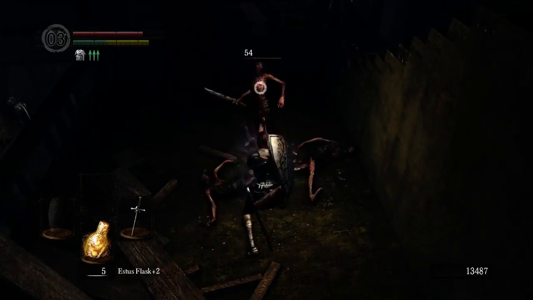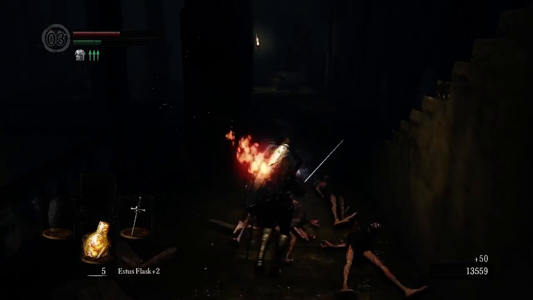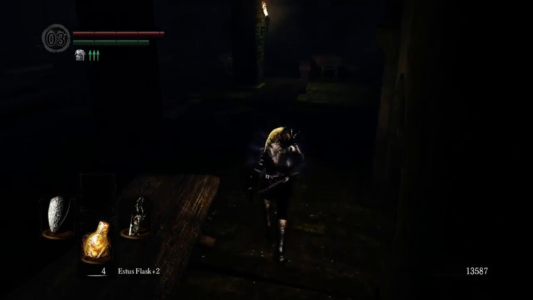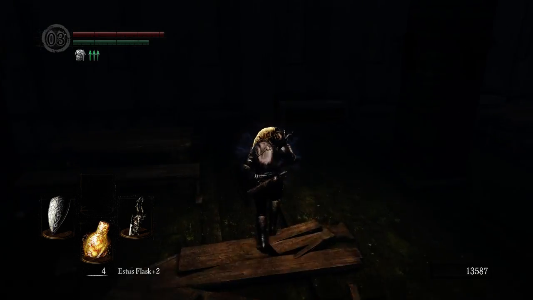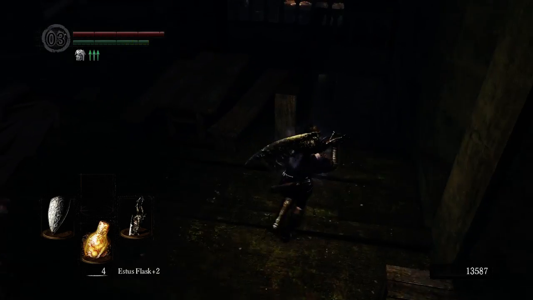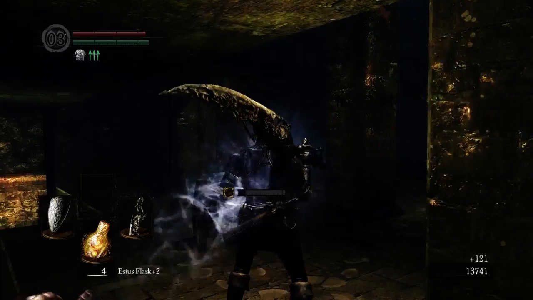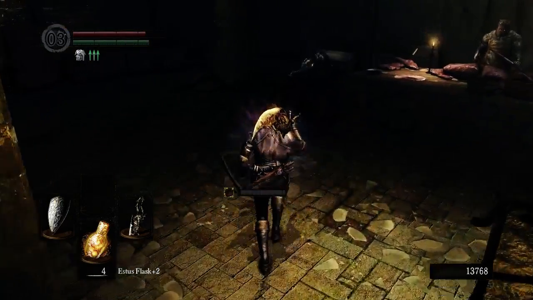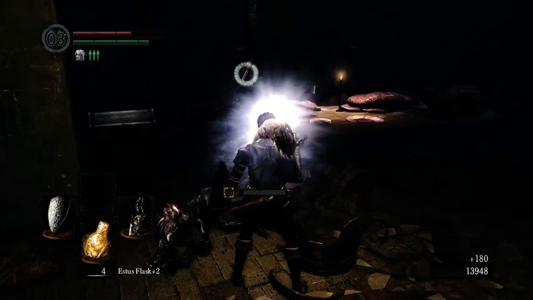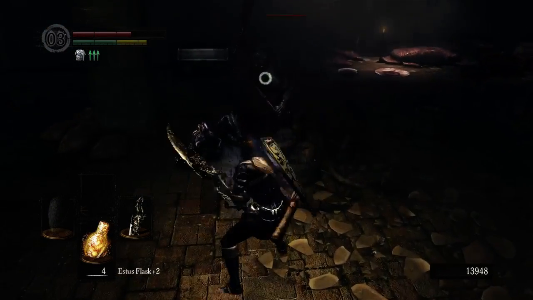Oh, no, you don't. There we go. Alright, so now I need to find a guy here. He's in one of these side rooms. First, I have to clear these guys out. Oh, look, more dogs. Ah, fresh meat. Oh, boy.